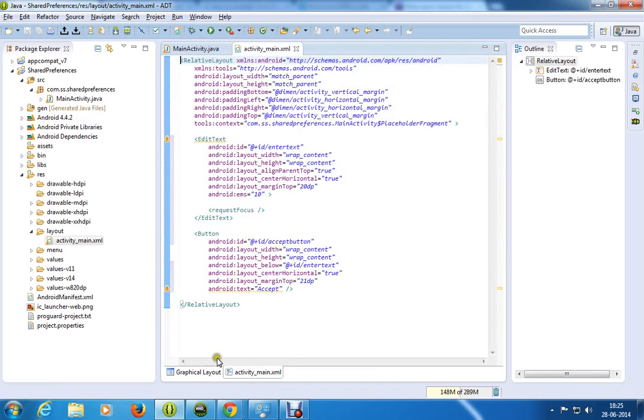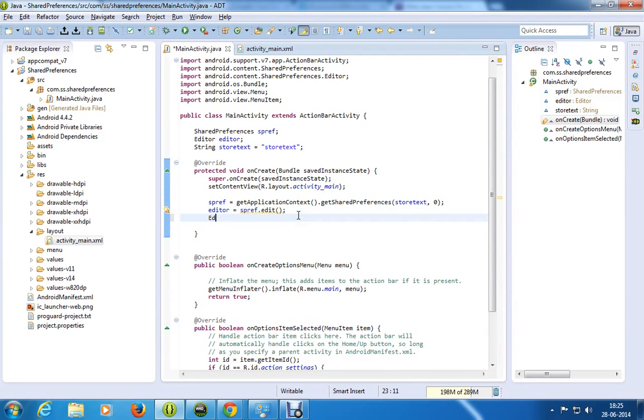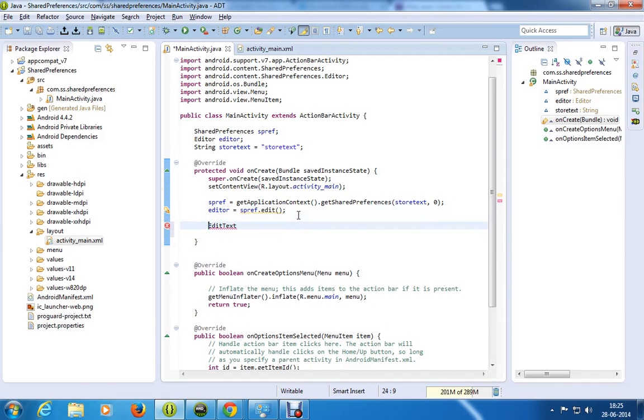So going back to the main activity.java, here we will say EditText. We have an edit text, so edit text box, and we'll give it a name, say accept text box. Okay, and we'll say equal to, we need to do a typecasting over here, say EditText, and findViewById.